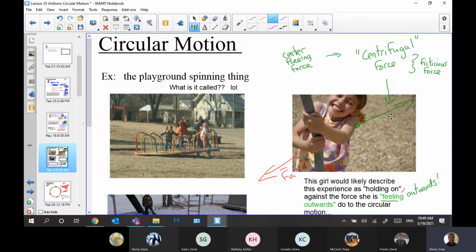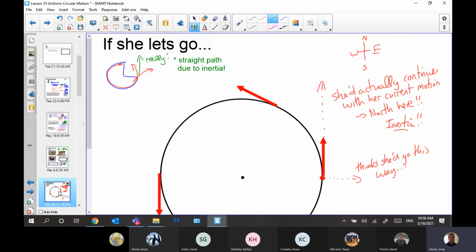So picturing this girl here, she's feeling this centrifugal force, that fictitious force in her rotational non-inertial reference frame. So she's holding on for dear life to balance that so she can stay in zero velocity, zero acceleration relative to this bar that she's holding on to as she spins around, right? If she lets go, obviously then this force that she's feeling is going to send her out. But in reality, it would actually send her out on a tangent line, like this page is going to show.